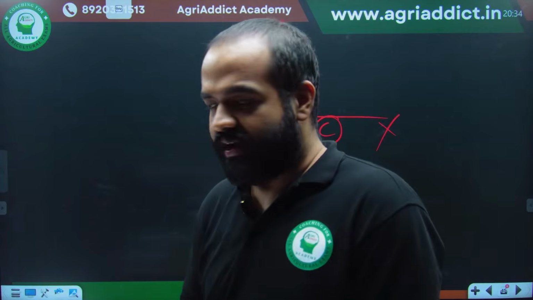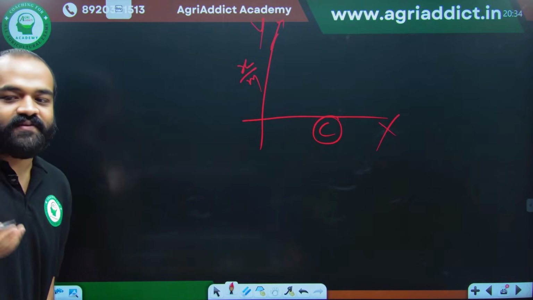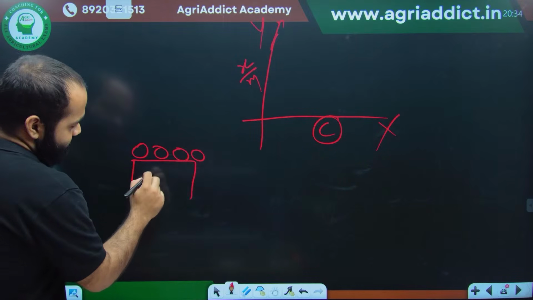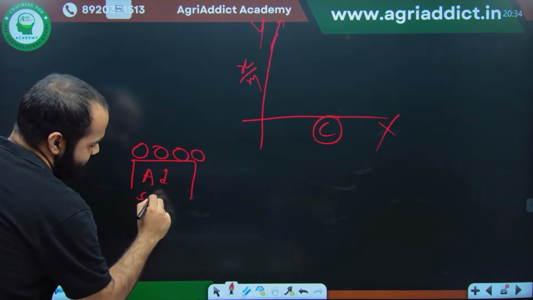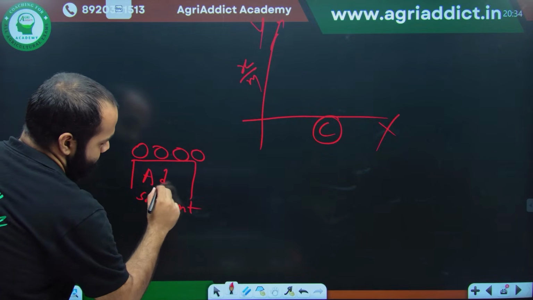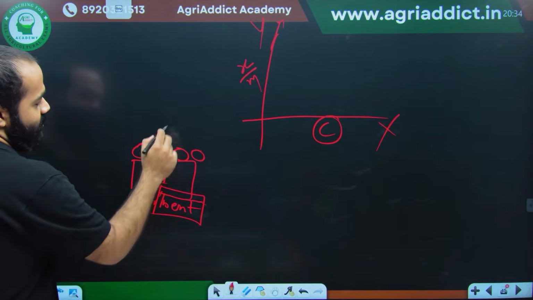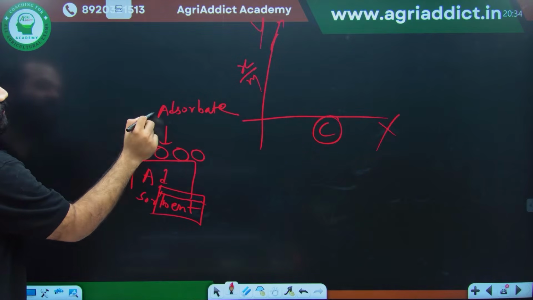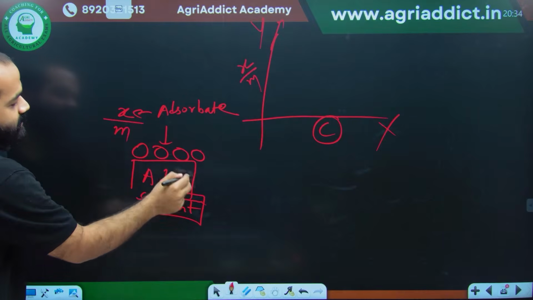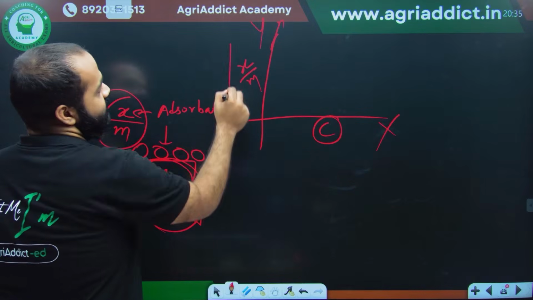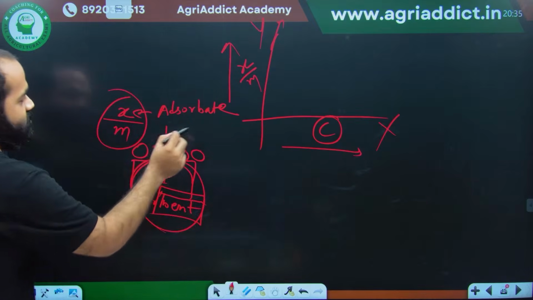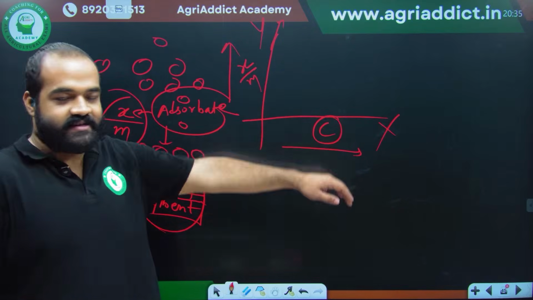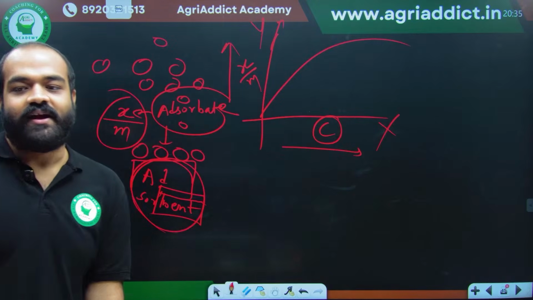इसका क्या मतलब है? Might have been a bit difficult for you. I will tell you. Adsorption is a surface phenomenon. We all know that, right? So adsorption मान लो यहाँ पे हो रहा है. जिसके ऊपर adsorption हो रहा है, that is the adsorbent, और जिसका adsorption हो रहा है that is adsorbate. So this amount of adsorbate per unit mass of this adsorbent is taken in the y axis and the equilibrium concentration of the adsorbate is taken in the x axis and this graph is called adsorption isotherm.